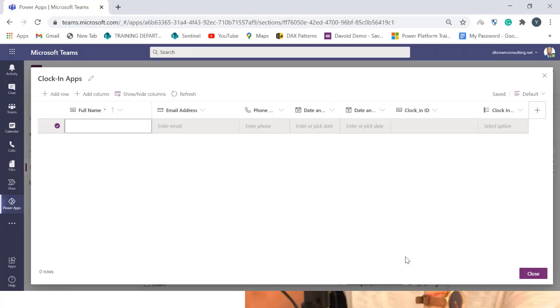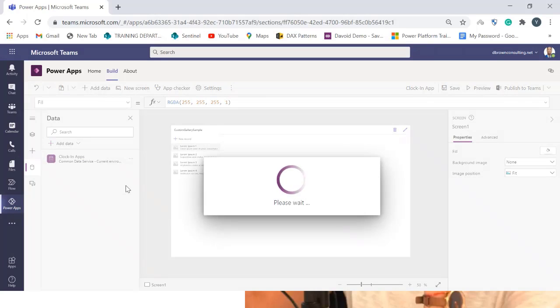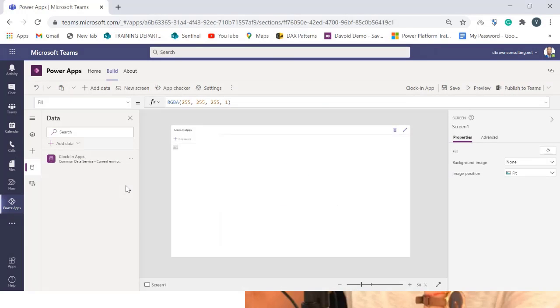Now I've created a table, okay? And then this is my table. My table is loading. Once I have my table, what I'm going to do is connect this table to this PowerApps interface so that PowerApps can automatically create a hub that allows me to do a simple entry for me. This is loading right now. Okay, so I have my table loaded, right? And I just connect my table to this.